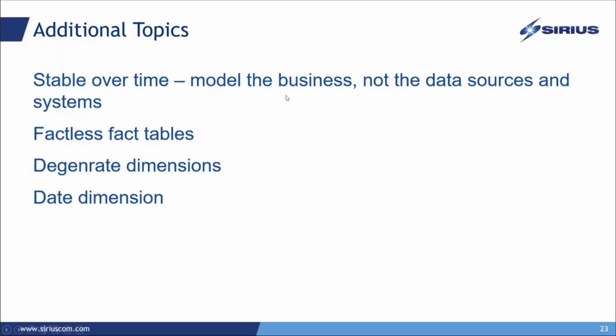You need to make sure that you model the business, not your data sources. I have seen some cases where the initial dimensional model just pulls the names of the attributes right out of the source system, or includes attributes that are in that system but not in other ones.